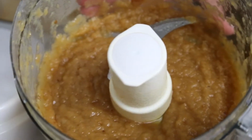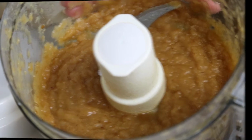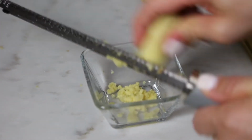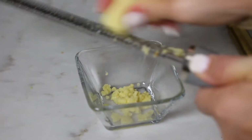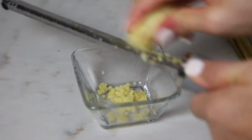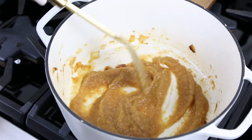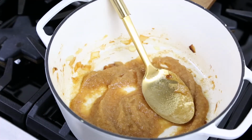As you can see here, I've taken my onions and blended them up in a food processor so they're nice and smooth. I've got a 2-inch piece of ginger here that I've just peeled, and now I'm taking my microplane and grating it really finely into a bowl. I have my onions all pureed and put them back into the Dutch oven.